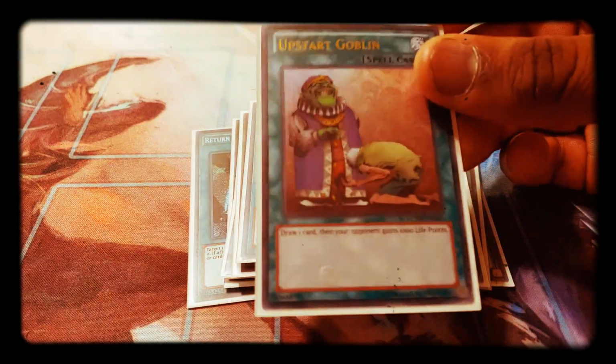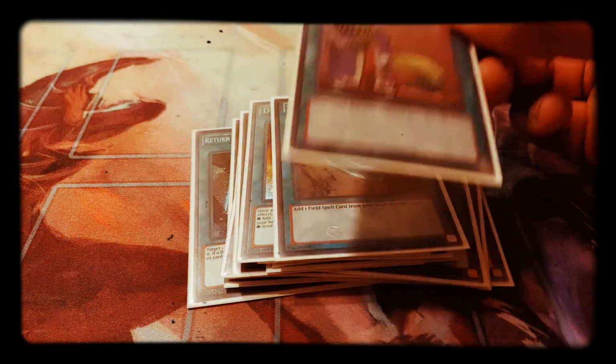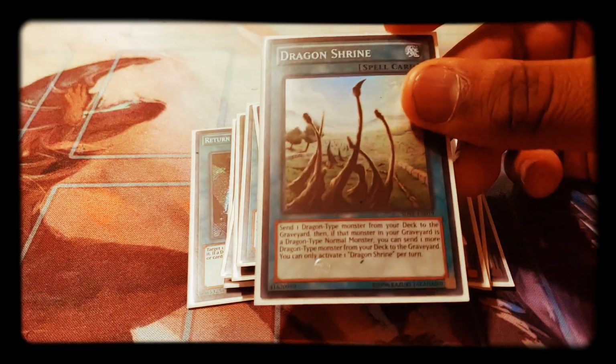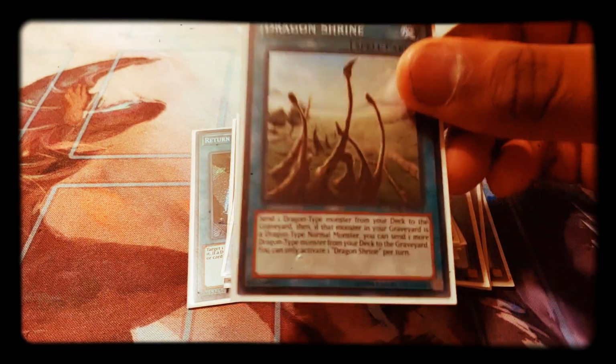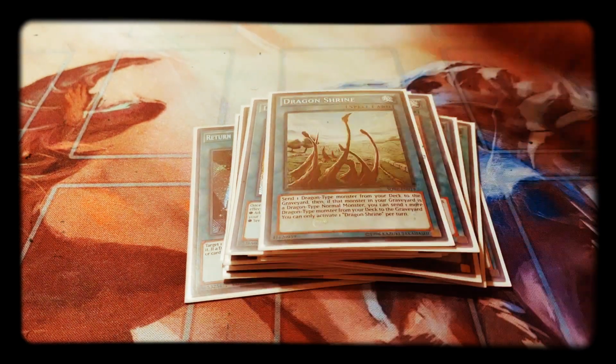One Upstart. I believe Upstart needs to be in everybody's deck because it's just a free draw a card, just draw one. So yeah, one Upstart. I play one Dragon Shrine. I can't find any more. I think I got more, but I can't find any more. I'm thinking about bumping this up to 2 or 3. I just don't want to break with it.